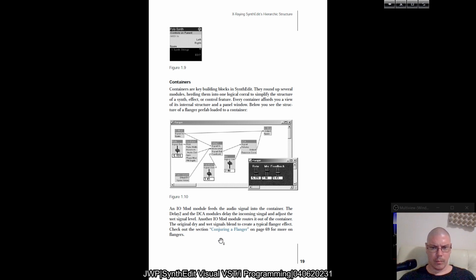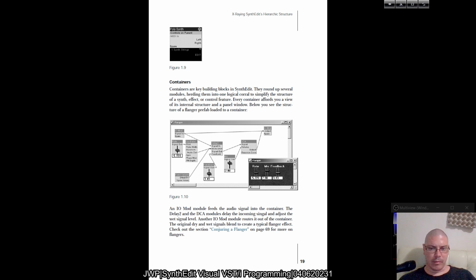Another IO module routes it out of the container. The original dry and wet signals blend to create a typical flanger effect. Check out the section Conjuring a Flanger on page 69 for more on flangers.